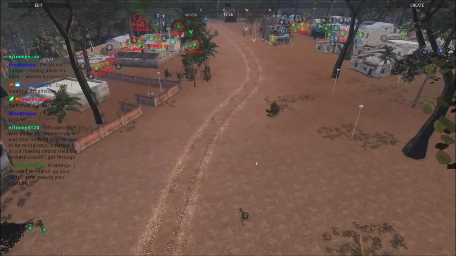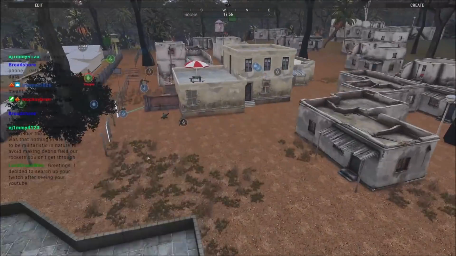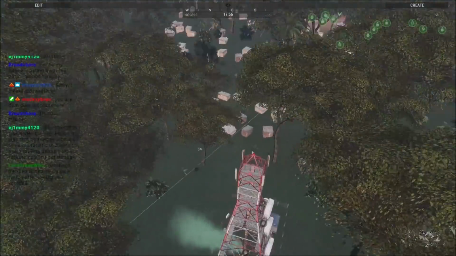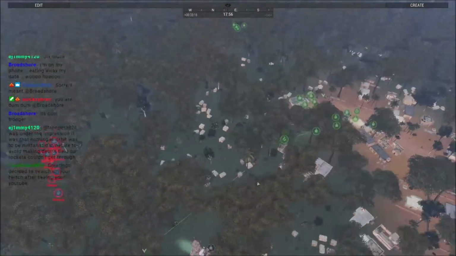And this guy just got dropped. Whether or not that was by enemy or friendly forces is unknown. I think that was by enemy. Waiting to see this tower go up. Hopefully it will with that satchel.